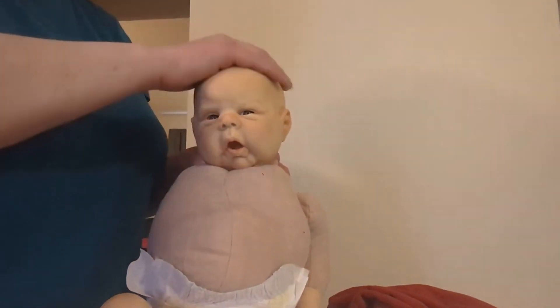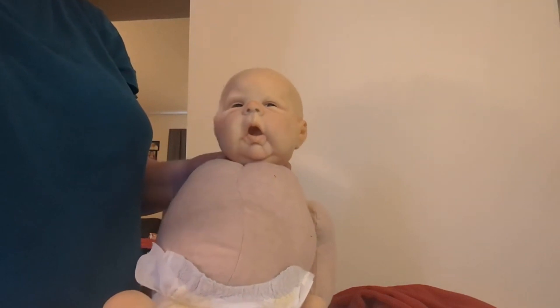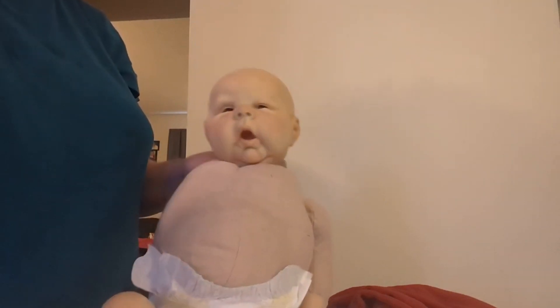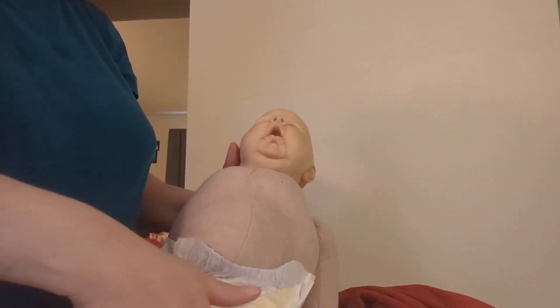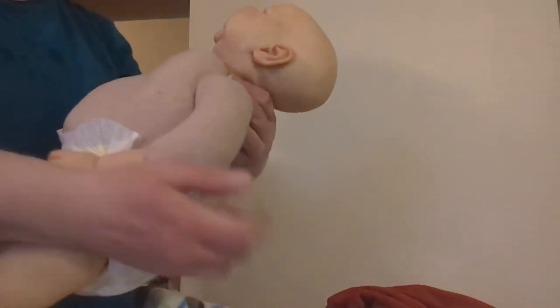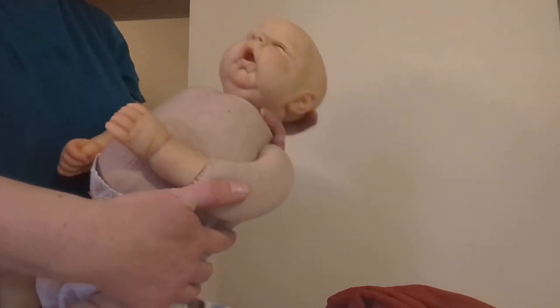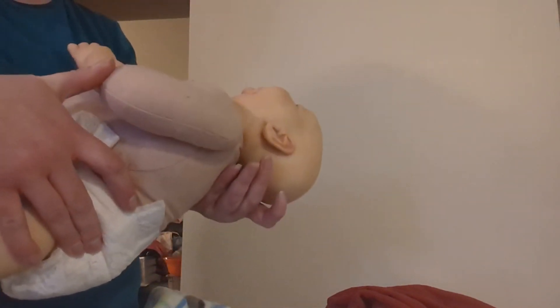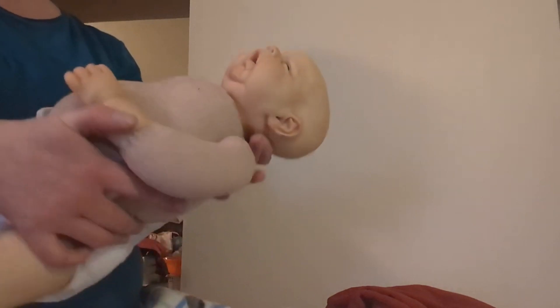We liked him also because he was bald — me and Megan both just don't care for painted hair on most dolls, so we try to get them with rooted hair or baldness. Wigs are okay too, but most people don't wig their dolls. I think he can take a modified pacifier since his mouth is open pretty well. I personally think he needs a little bit more weight and maybe a little more fluffiness.